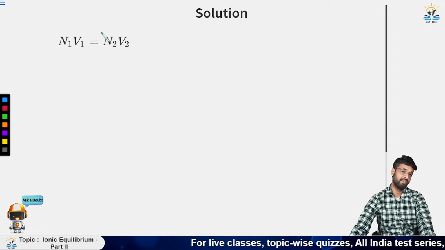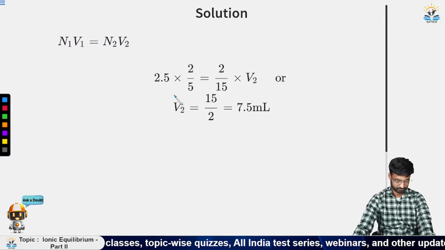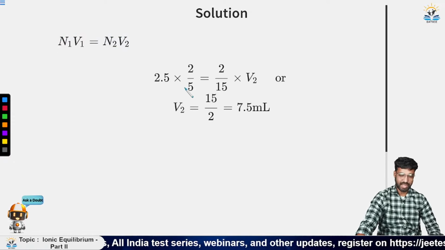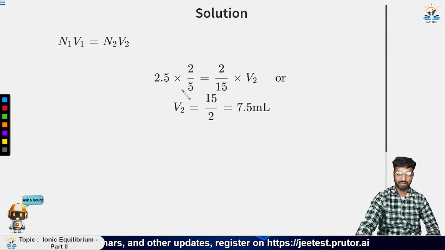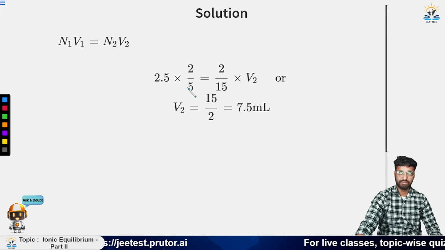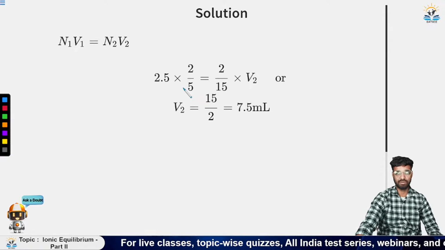So we know that N1V1 equals N2V2 for the titration to be completed. Now we are reacting a base which is weak, because we have been given a value of Kb. It is very clear that we are taking a weak base and a strong acid and we are doing a complete neutralization of that. In that case, we will get hydrolysis, so we will get a salt hydrolysis. And what kind of salt will we have? We will have an acidic salt.